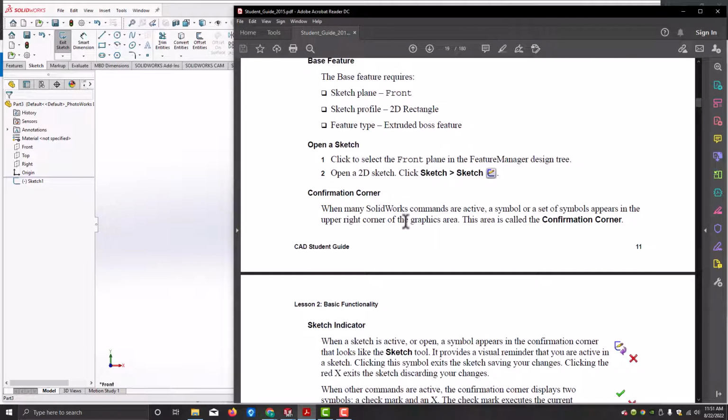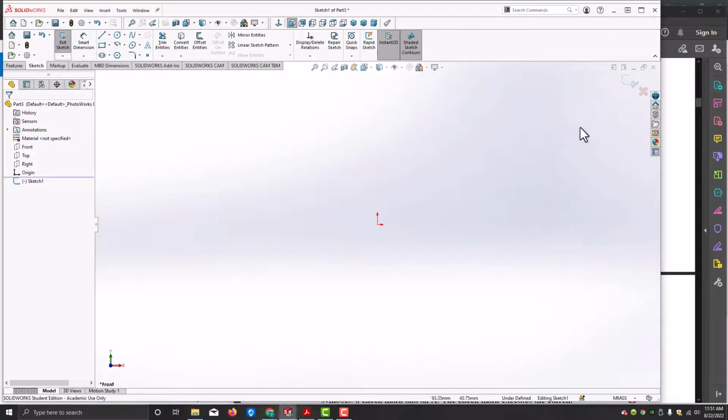Now, something to talk about here is called the confirmation corner, and the confirmation corner is up here in the upper right hand side. It's this red X, and then this other symbol. This other symbol, depending on what you're working with command-wise, changes.